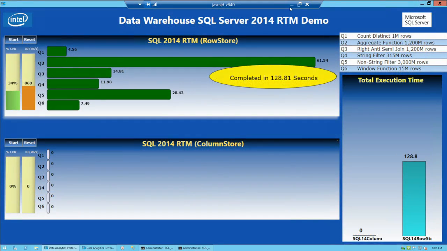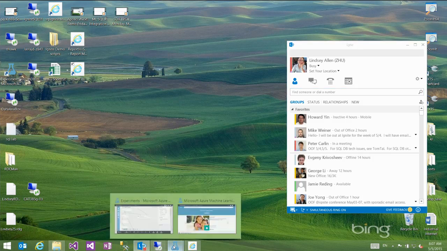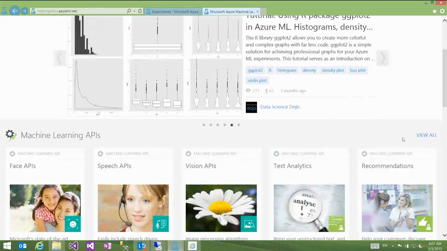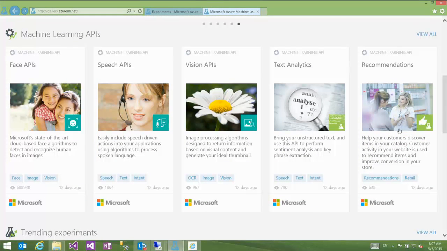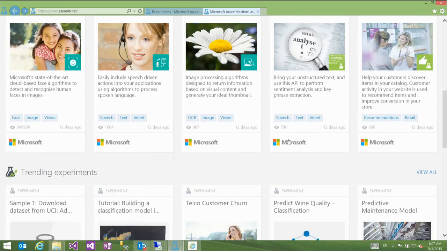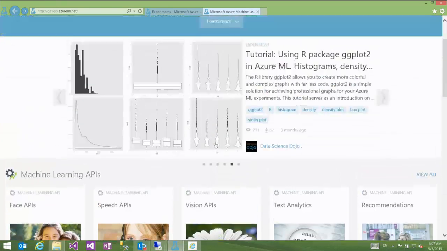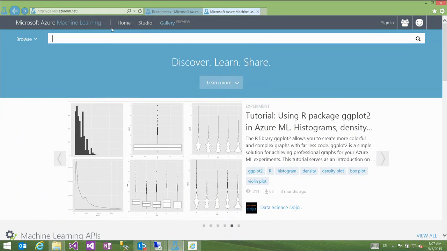Let me close this one. Hope I haven't timed out yet. Okay, there we go. So in the Azure Machine Learning Studio, there are literally hundreds of these models, to serve whatever predictive analytics tasks you have, right? These are completely community contributed. And you can open one and it will open into Machine Learning Studio directly.